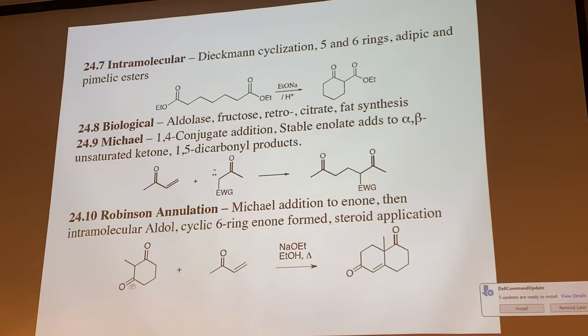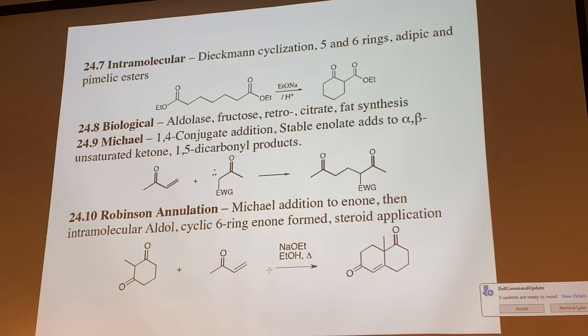In fact, this is the most complex mechanism we're going to see in the entire term. And I like to point out that students that are in the A range usually have no problem handling this Robinson mechanism here. So if you want to gauge your understanding and progress in your class, see how comfortable you're going to be with this Robinson annulation. Yeah, you're going to have to practice it and follow along closely here in class, but that's a good way to gauge your understanding and progress. Yeah, so we'll point that out.